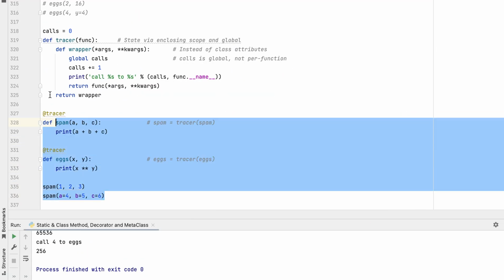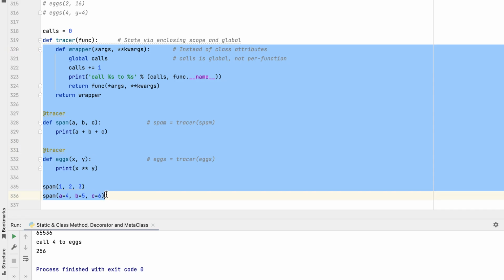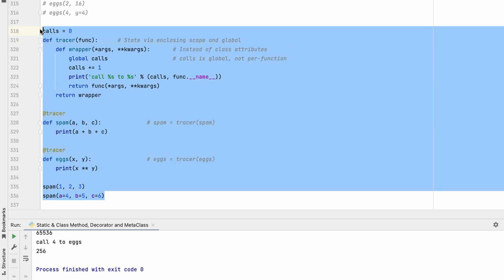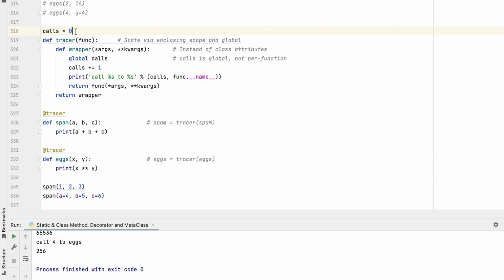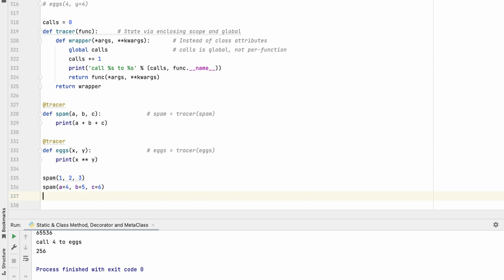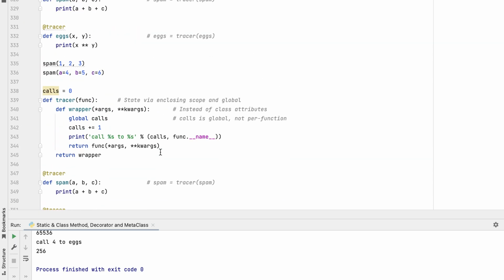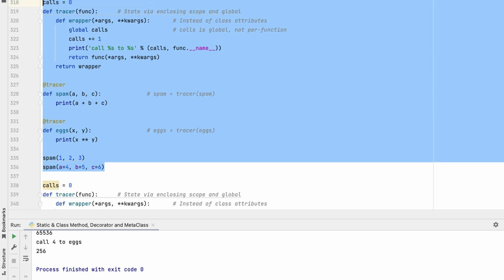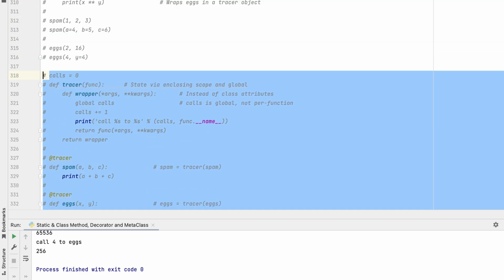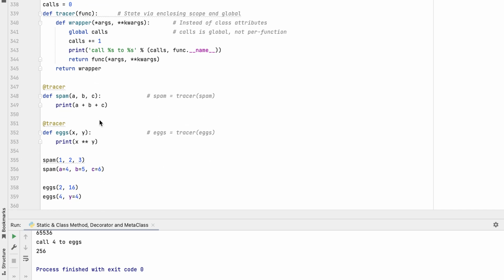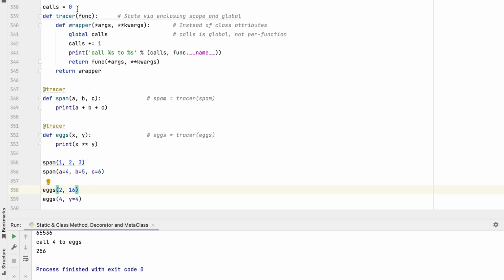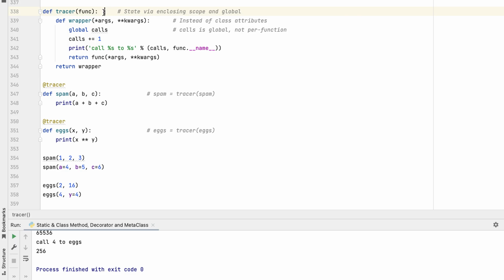The same function is used, but for nonlocal the calls variable has to come inside, not outside. So like this, and this becomes a comment. With nonlocal, the calls come inside of that function.